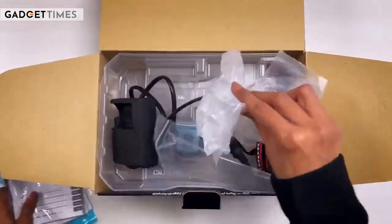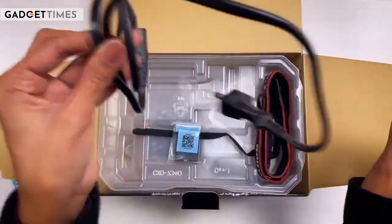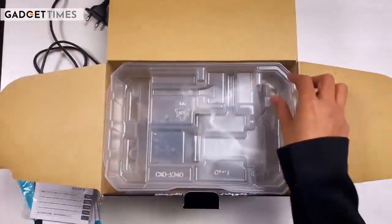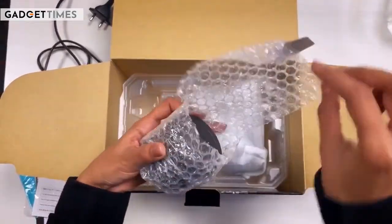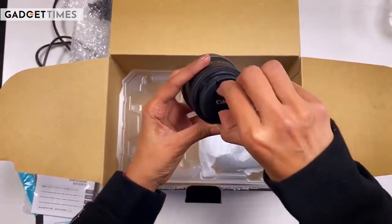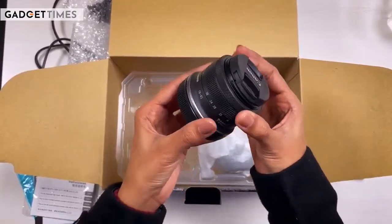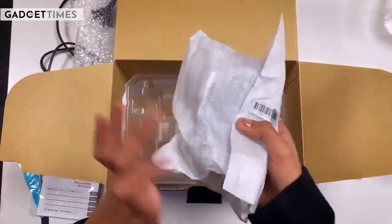Some paperwork, some extra plastic bags, charger, supporting cable, Canon की signature strap with Canon written on the strap. कैमरा की बैटरी, प्लास्टिक ट्रे, एक लेंस, कौन सा लेंस है? आइए देखते हैं. So this one is 18x45 लेंस. यहाँ पे आपको मिलता है फोकस रिंग. इसको रखते हैं साइड में. अब देखते हैं कैमरा बॉडी.